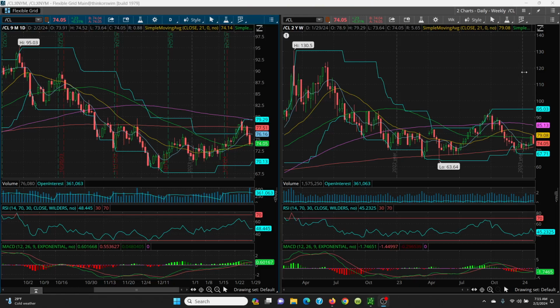All right, here we have crude oil daily, weekly chart. Now, before we get started, OPEC had their meeting yesterday, and basically it was a whole lot of nothing. They're going to leave the cuts at 2.2 million barrels per day. There's not going to be any change there. And then at the next meeting, they'll discuss it. But their compliance is really good, so it looks like they're going to carry through on that. So that should be good. Now, again, rig count will be out here today at 1 p.m.